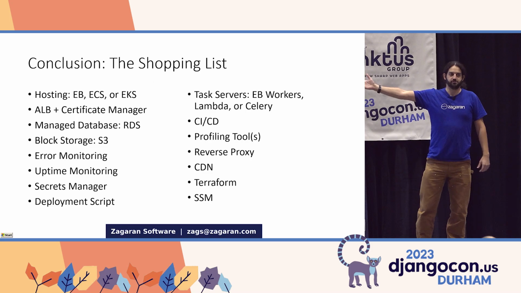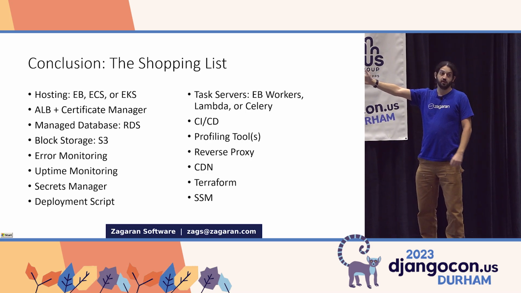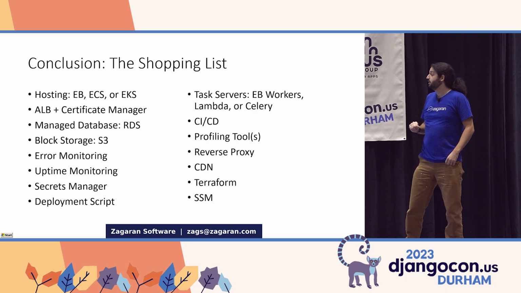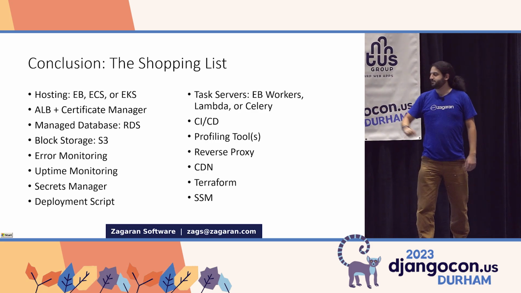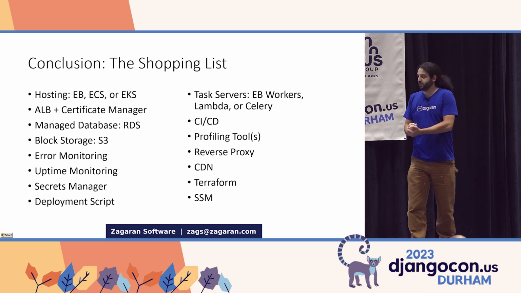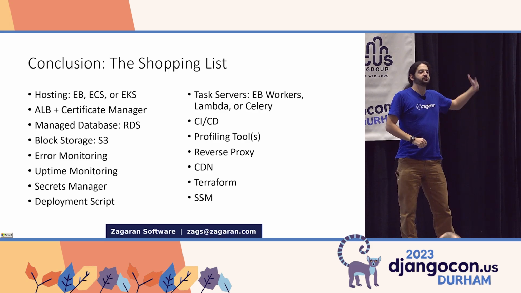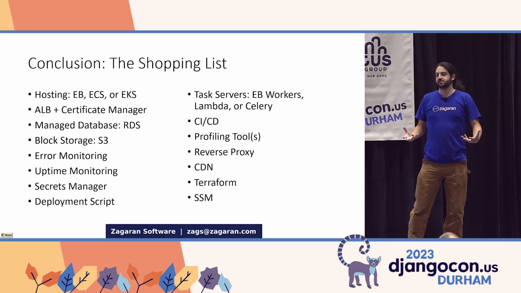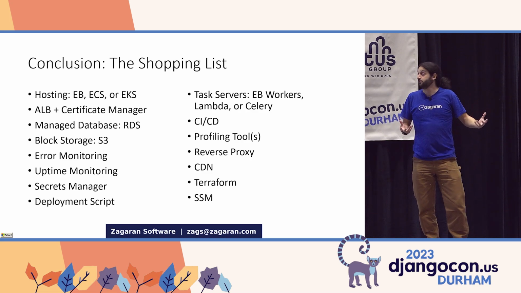So you need to host your application somehow. And I would really push you to use one of Platform as a Service, a managed container service, or Kubernetes to do it. You need a load balancer. You need a managed database, block storage, error monitoring, uptime monitoring, some way of storing secrets securely, and some way of automating your deploys. Everything else you might need, I showed you those in case those are relevant to your situation. Some people need a task framework, other people don't. Who knows?